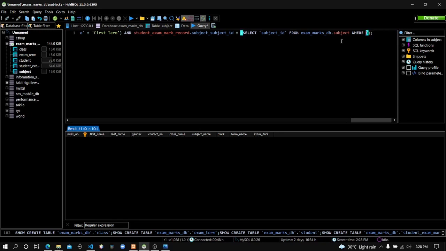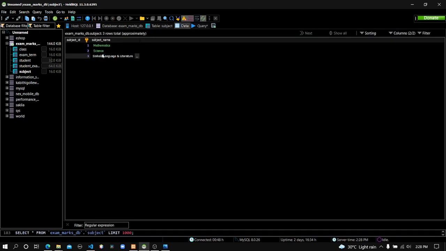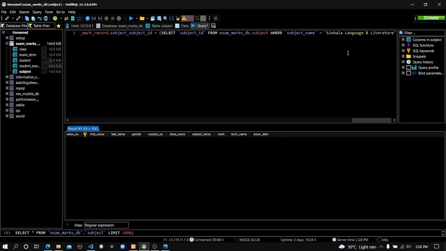Let me put this within two quotation marks and should be equal to the value Sinhala language and literature. Let me copy the name of the subject. Okay, now we can execute this one.